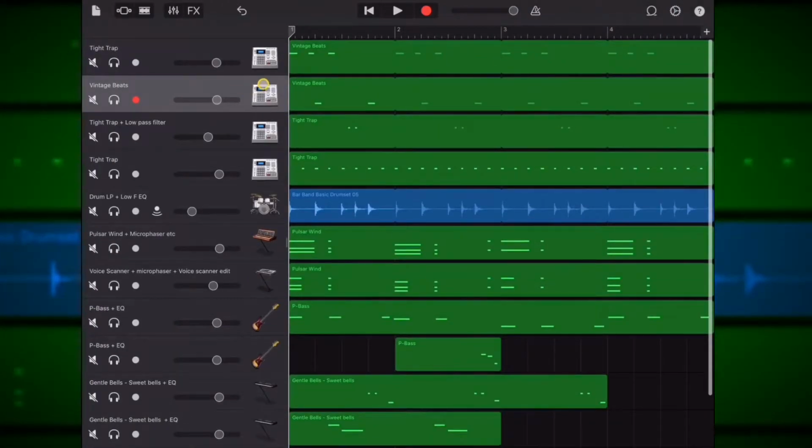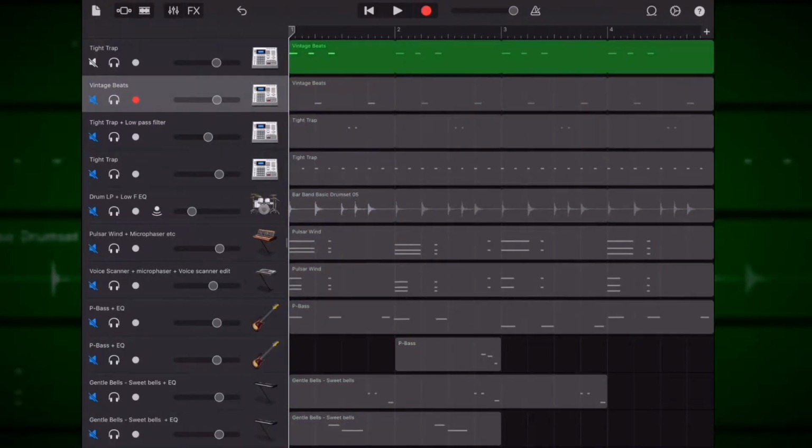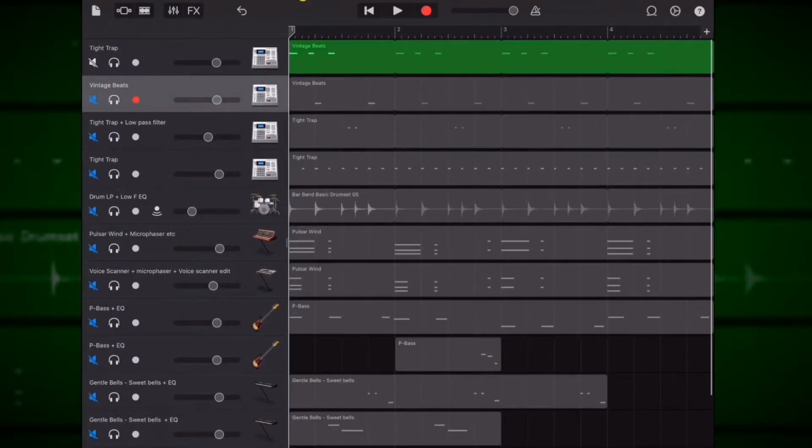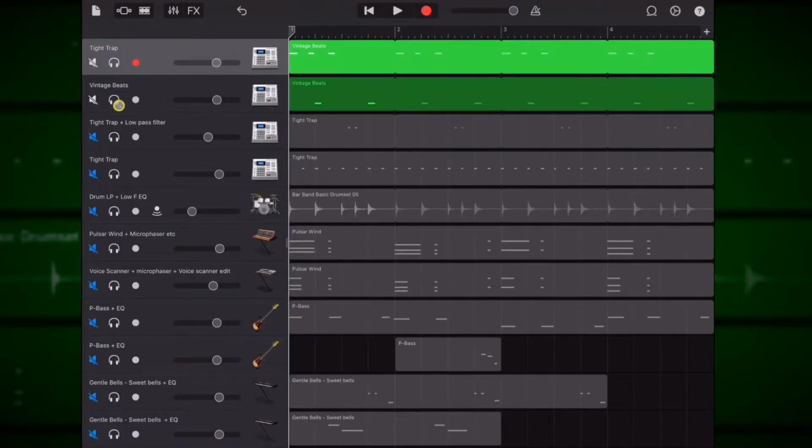So the first thing I started working on, let's just close all this, was the kick and the snare. I divided the kick into two parts, and I'll explain why. The first kick I started working on was the dum dum dum. So let's hear it.